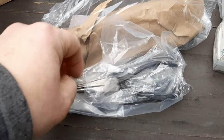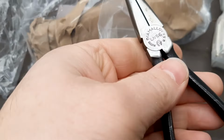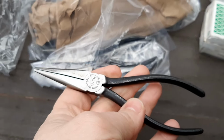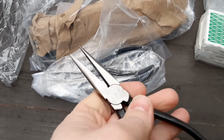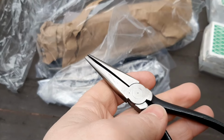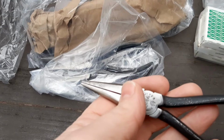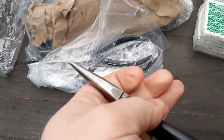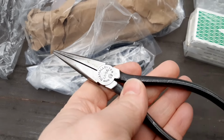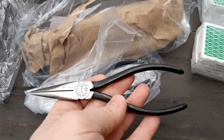All right, next up, we've got some needle nose in here. There's three pairs. They're all the same. So this is an LN56 Diamalloy. I always get worried about buying these tools. I don't get to see the photos, and you have all these unfinished surfaces that have been sitting for decades, and it's a little tarnished in some spots, but overall it's really good. I get worried that they're going to be rusted. I don't know if they're kept in a conditioned area or not, but the fact that they're not rusted is great. So very nice pliers. Diamond was known for making very good pliers, very good tools overall.